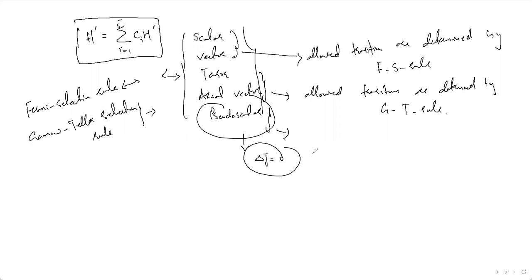So here, instead of Ci, I can take the values S, V, T, A and P. So I will say that Cp is equal to 0 for this particular case. So Ci are the coefficients for the allowed transitions for all these processes. Okay. So then what do we have now? We need to find only.